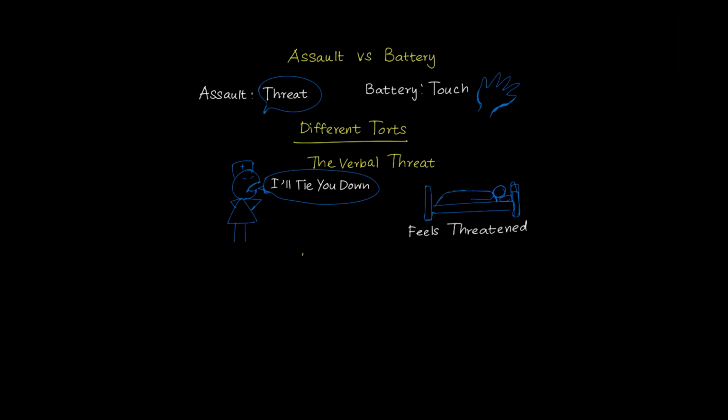Invasion of privacy involves HIPAA violations and sharing protected health information without authorization. A verbal threat to restrain is not a privacy breach. Battery requires actual physical contact or forceful touching, which did not happen in this scenario. Libel is written defamation, making false damaging statements in writing. A spoken threat is not libel.